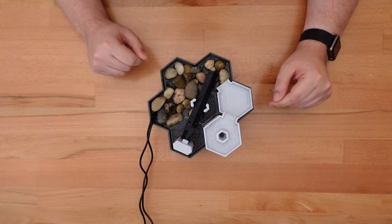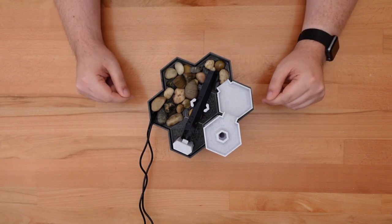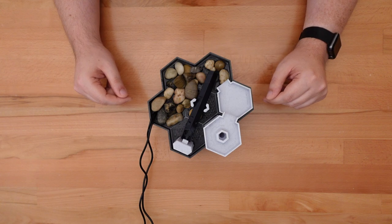This definitely needs a water wheel. If you have any ideas along those lines, let me know in the comments below. They may become future fountain parts.